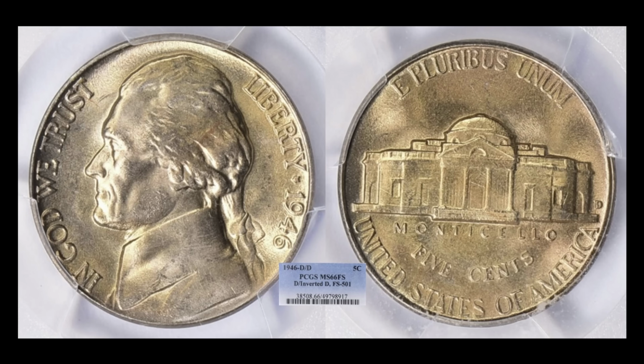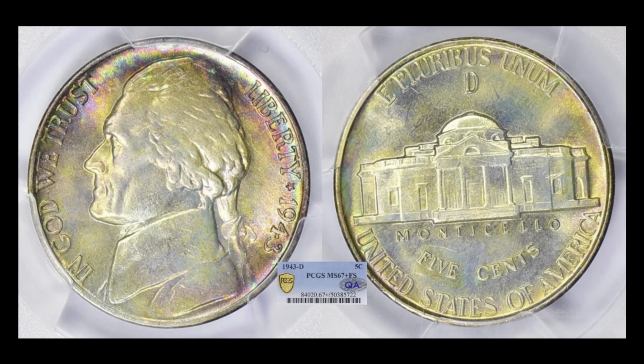The one that I had found was like an XF coin, so it was not even remotely close to that pinnacle of grades, I guess. FS501 is the Cherry Picker's Guide Fivaz-Stanton catalog number that's assigned to this one. And how about $1,987.88 for the sale? Again, this is a coin we just don't see pop up on the marketplace. Call it maybe the annual coin or once a year coin is what I call it.